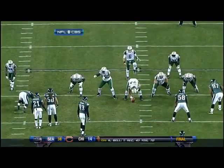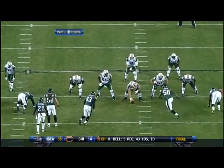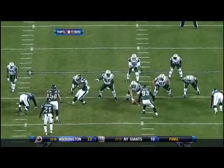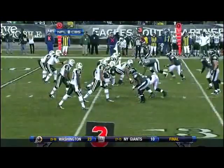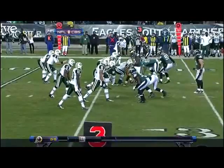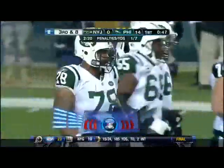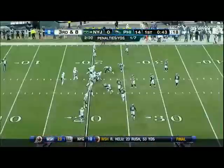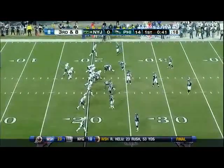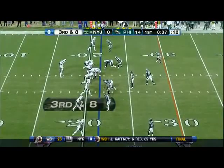Well, you got to be able to sit in there, and so many people are moving around. You see Wayne Hunter right here, and look at this, this is Babbitt and Cole. They're just trying to get up in there and trying to confuse that front. Typically, we see those two players lined up as end men on the line of scrimmage. Jim Washburn moving around a little bit. Wayne Hunter's got to sit in there. You can't flinch. And the Jets are also arguing they felt that the Eagles were drawn offside. It's third down and 8.